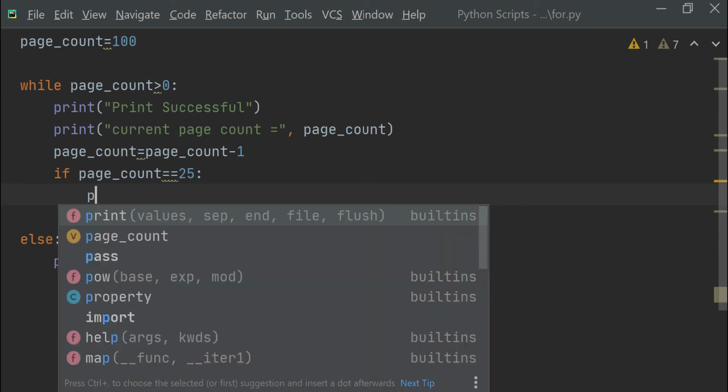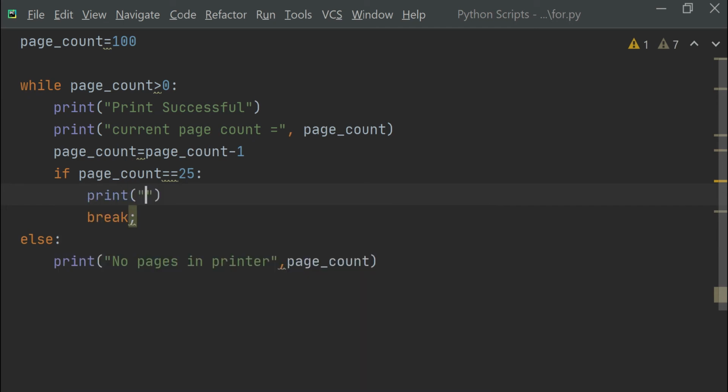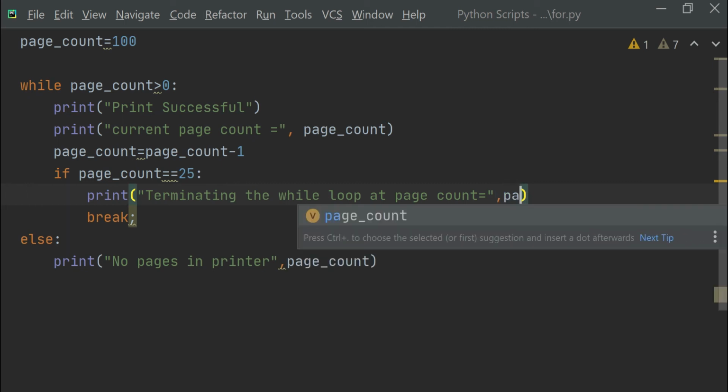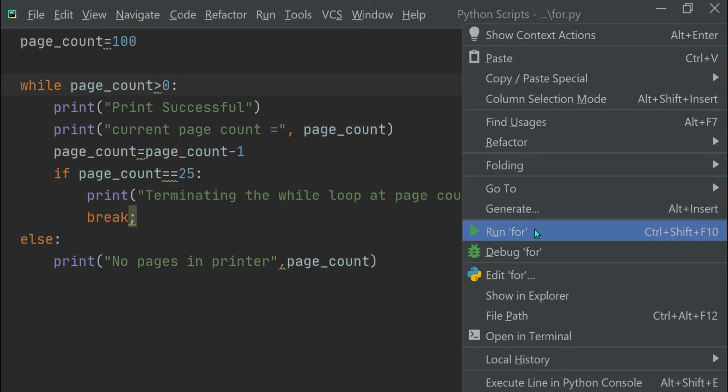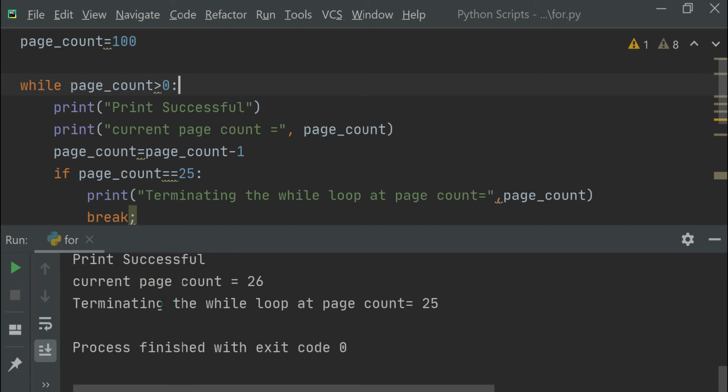I can write a print statement here: while loop at page count is equal to, and then I give the variable name page count. Let's run this program now, terminating the while loop at the page count of 25.